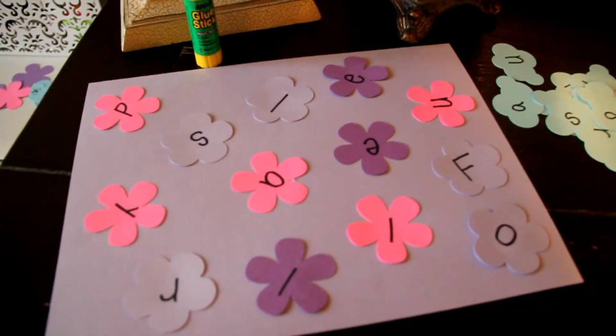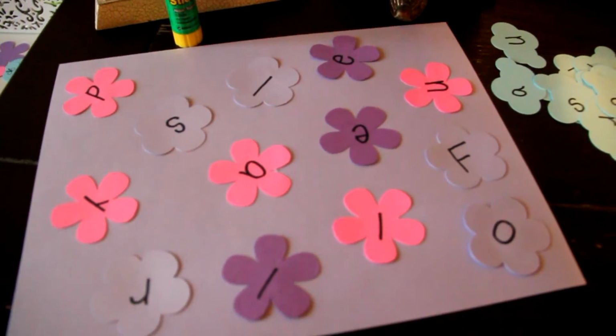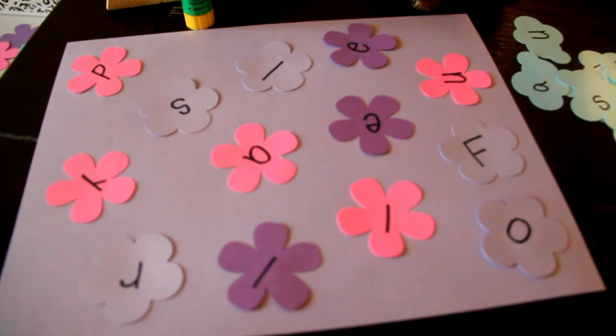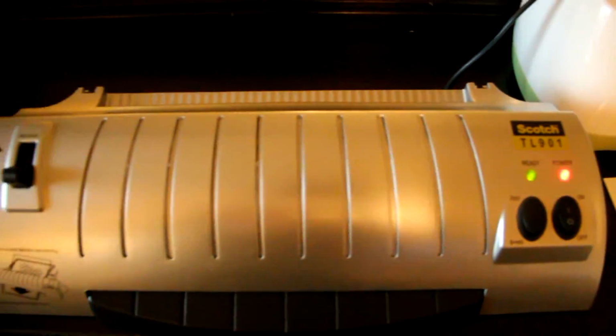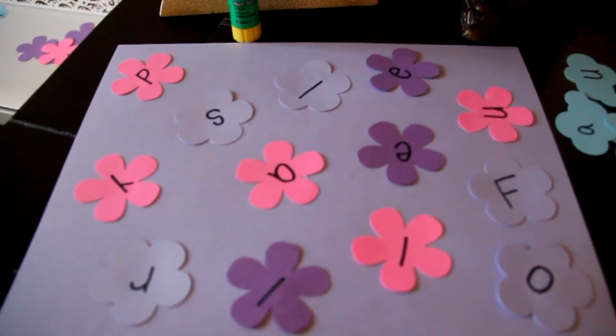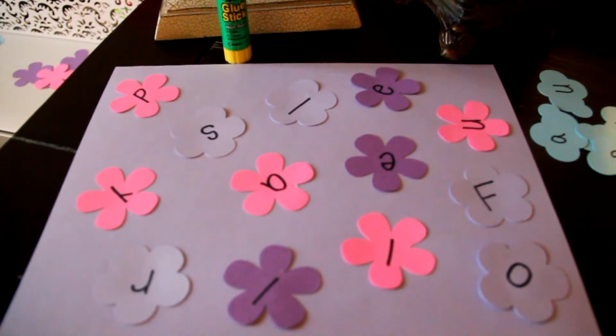Okay, now I decided to glue the flowers down on this construction paper before I laminate it so that they don't slide up and down the lamination paper. I'm using a Scotch TL901 laminator. It's not perfectly flat. When you insert the paper, it's kind of like a printer, so it's going to go at an angle. And so I had to put these on a piece of paper. It'll add a little bit of thickness, but also they won't slide around when we laminate them.